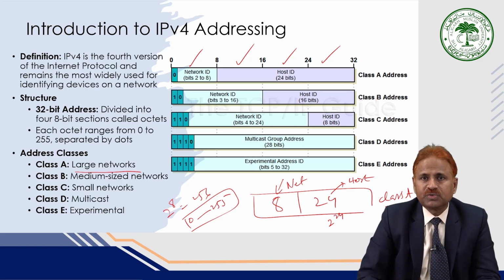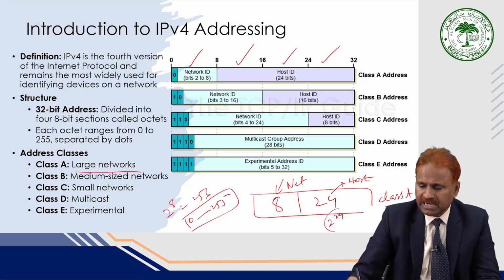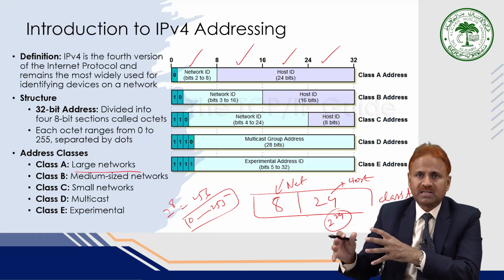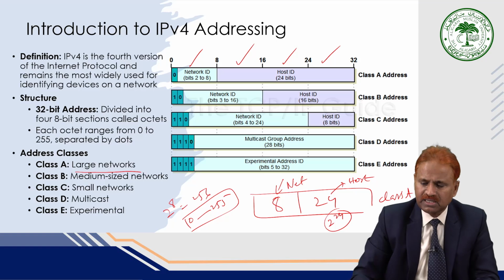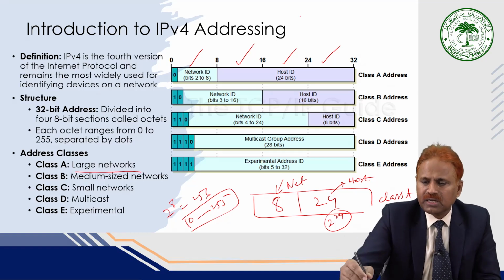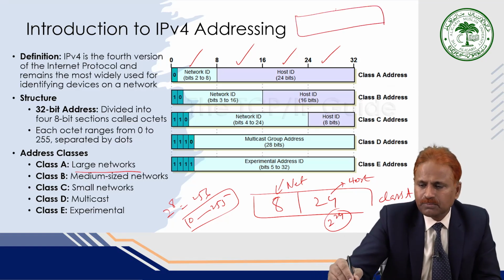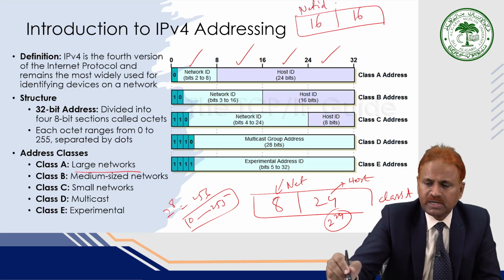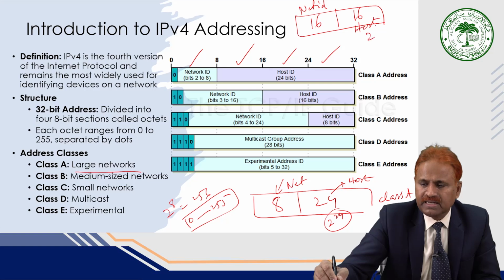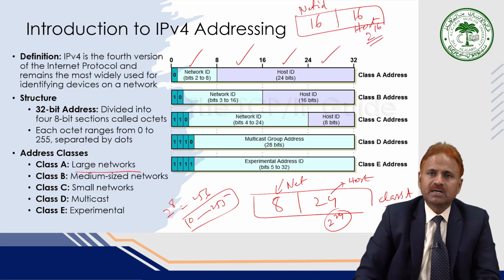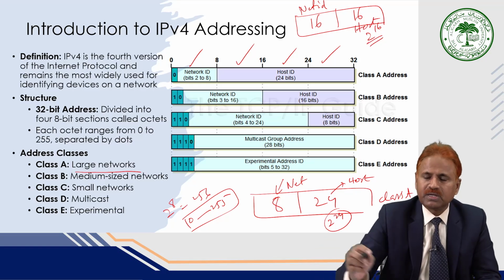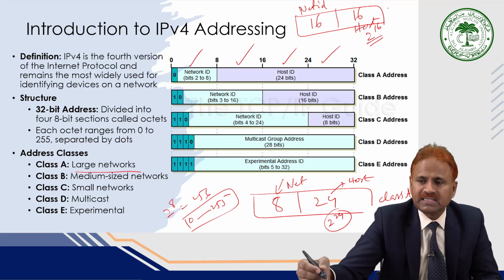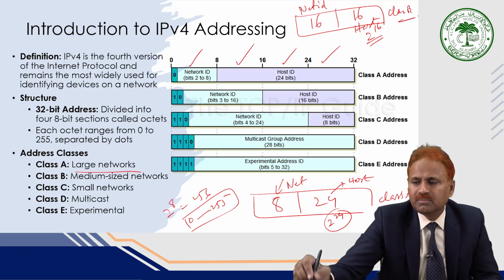Another situation may be that we do not have that many nodes per network. Hardly we have 100, 200, 300 nodes per network. So why use this scheme? Another scheme is there: say, 16 bits here and 16 bits here. This is used for the network ID and this is used for the host ID. Still we have 2 to the power 16 different combinations for hosts, which is also good. So it is used for medium-sized networks. If you are using this scheme of addressing, then it will be known as class B.